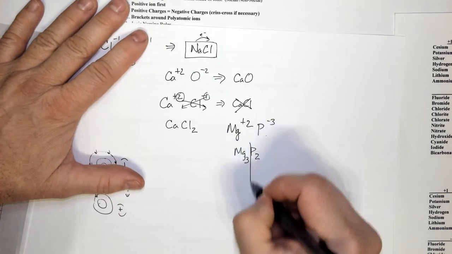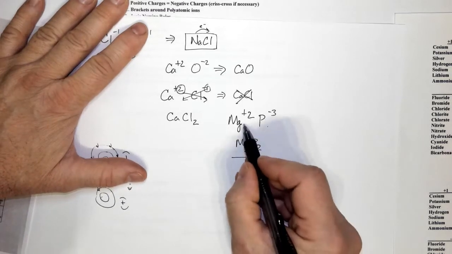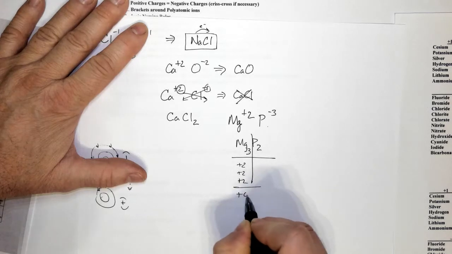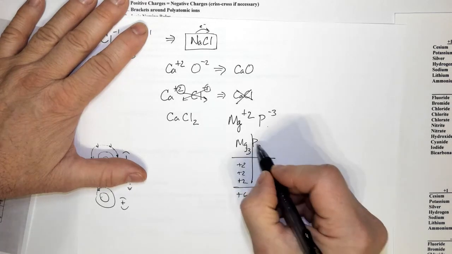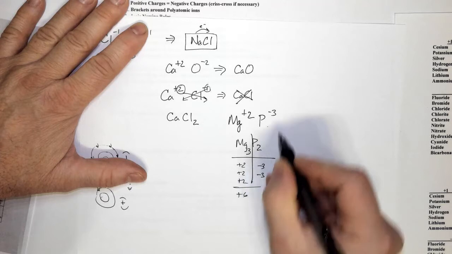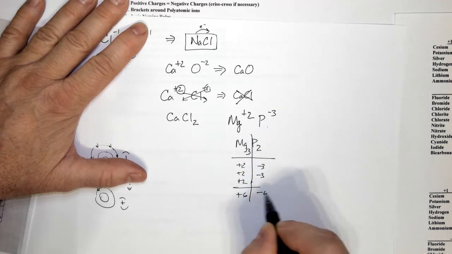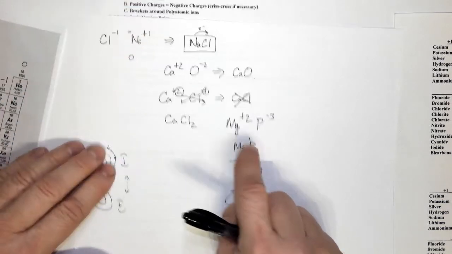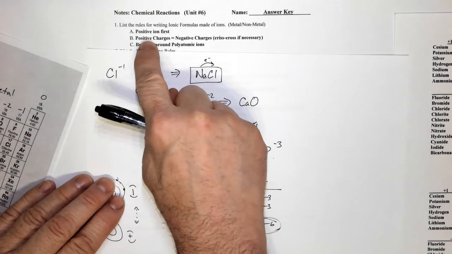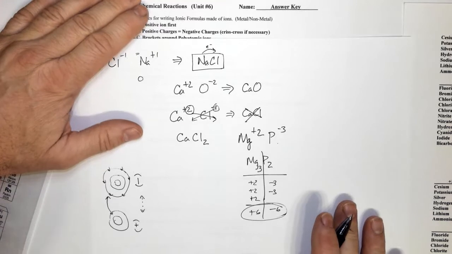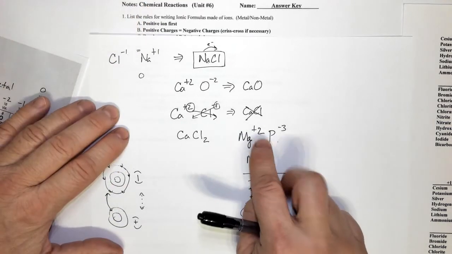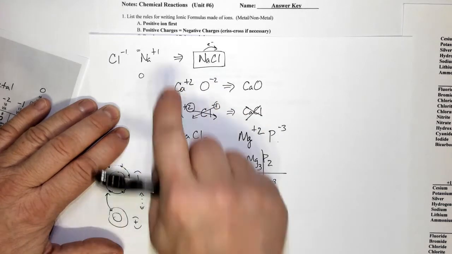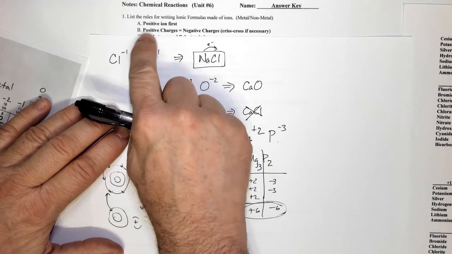How I know that is, I have 3 magnesiums that like to give off a +2 charge. So that's +6. Then I have 2 phosphorus, and each one likes to give off a -3. That's -6. So now they have balanced. By crisscrossing their numbers, I generate equal positive and negative charges. That's what you do every single time if the numbers are not the same. If they are the same, you just put them together. That's how you fulfill Rule A and then Rule B.